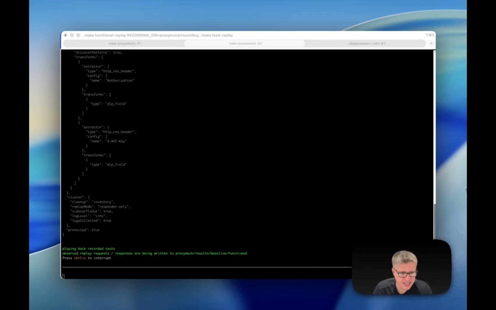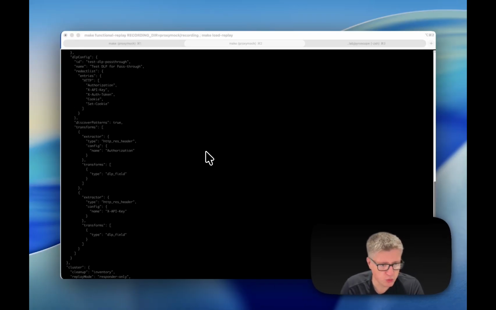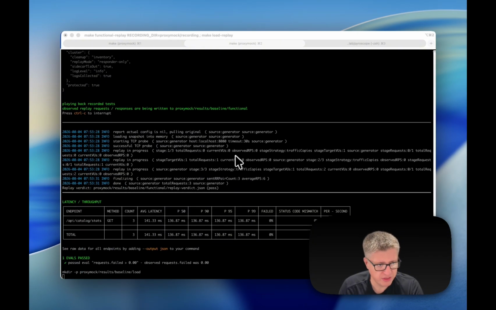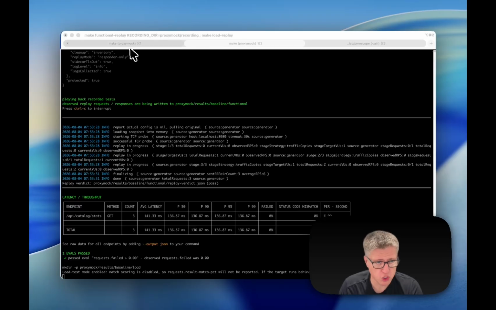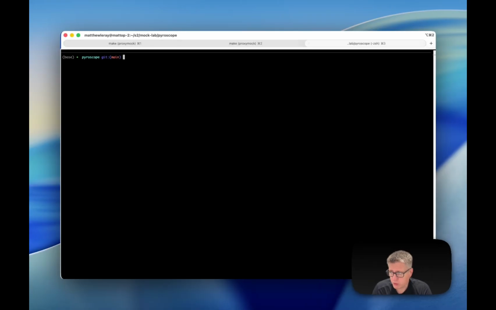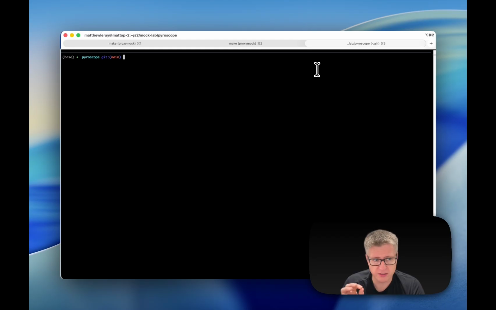Okay. Now, while that's happening, you can see that Proxymock is running through all kinds of tests, scaling things up and doing a bunch of stuff at the back end. And the app is actually running in the Proxymock sandbox, talking to the back end mock server that is a direct replica of production. While we're doing that, it's probably helpful to mention that you're going to want to have two MCP servers started so that your AI has the best shot of doing a one-shot fix.